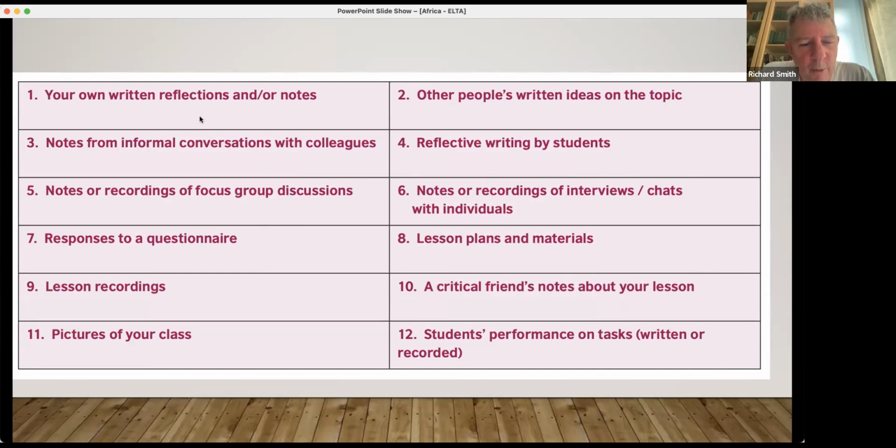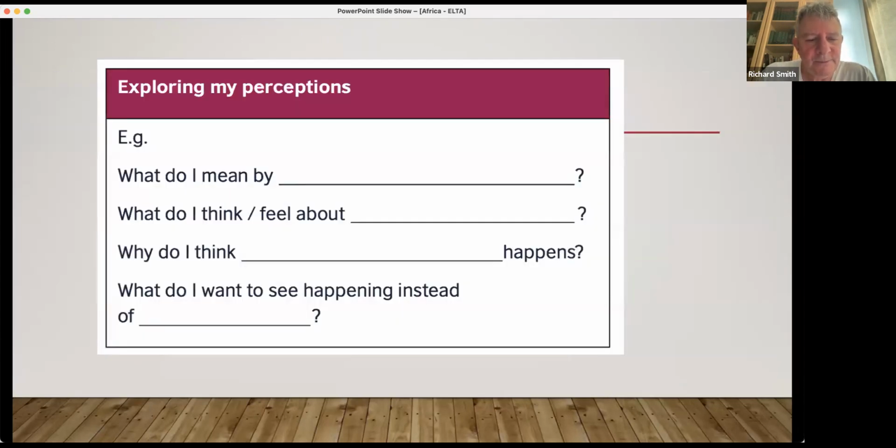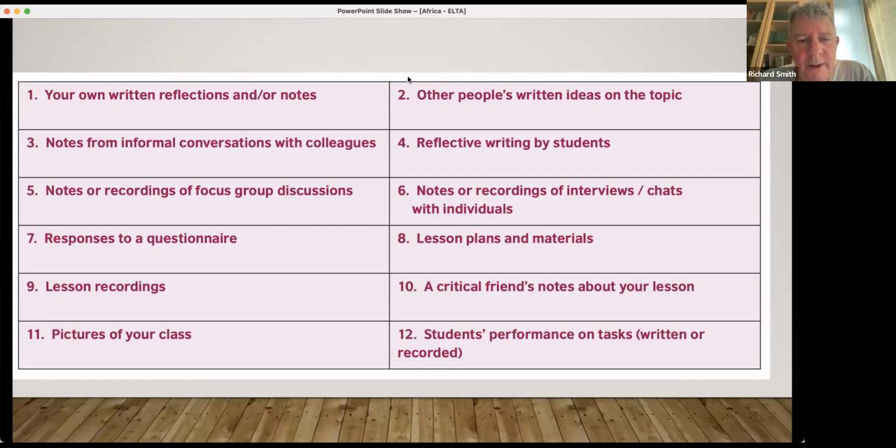So you've said number 1, yes, absolutely. Your own written reflections, right? So you could imagine that this teacher is going to write some little paragraph about what do I mean by participation, for example. Okay. I think also maybe, let's have a look. Sometimes actually reading what others have written about participation, if you can search on the internet for participation, what does it mean? That can also help you. So maybe number 1 and number 2 in combination.